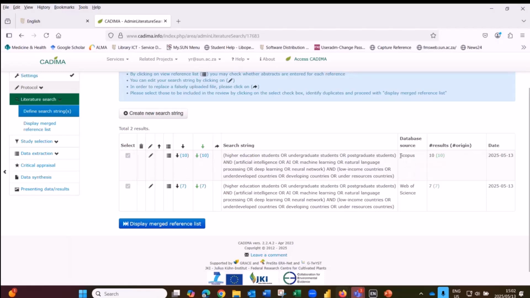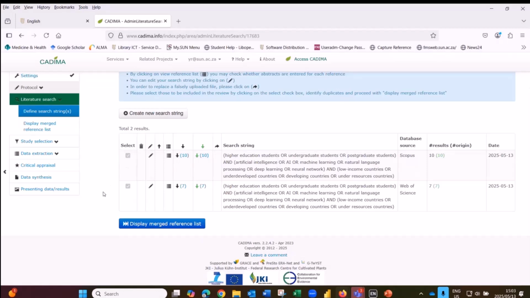Okay. Then what you do is you will then need to upload that specific file to the name of the database here. So for Scopus, I have 10 articles, so I've uploaded the file here. So the 10 articles came up here, and the same for Web of Science. I had 7 articles, and those 7 articles came in here as part of the Web of Science results. Then what you do is you need to highlight on the left-hand side all of the databases. So if I have 5 or 6 databases in here, you highlight all of them, and then you select the deduplication.